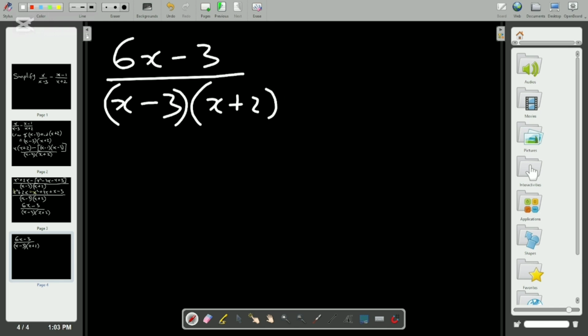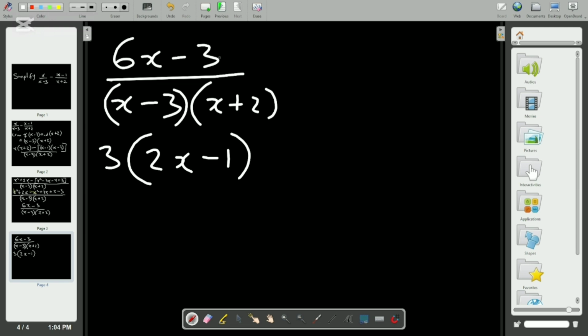So what we need to do here is to factorize the numerator. If you factorize, this is what we are going to have. Well, the HCF of 6x and 3 is going to give us 3. That is the highest common factor. So we are going to take the 3 out and then open the brackets. Inside it, we'll be left with 2x and then minus 1, close brackets. To confirm if it's correct, look at it. 3 times 2x will give us 6x. 3 times minus 1 will give us minus 3. So the expansion is correct.